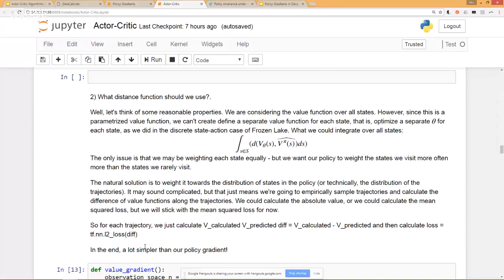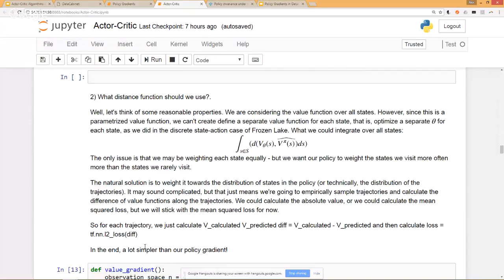But since they're so rare, we don't want to weight them as highly as much more common cases. So the more often you'll see a given state, the more we want to weight that. And this makes sense. For example, if you're trying to build a self-driving car, or think about a human who's learning how to drive, then in order to maximize their policy, you want them to be able to deal well with most reasonably common situations.